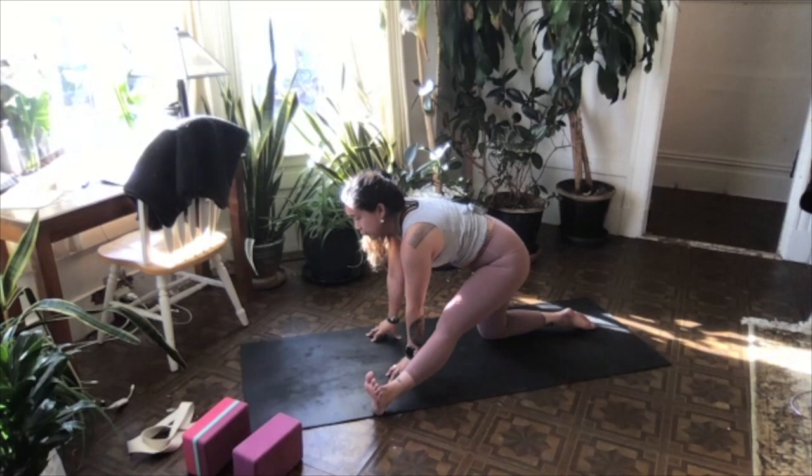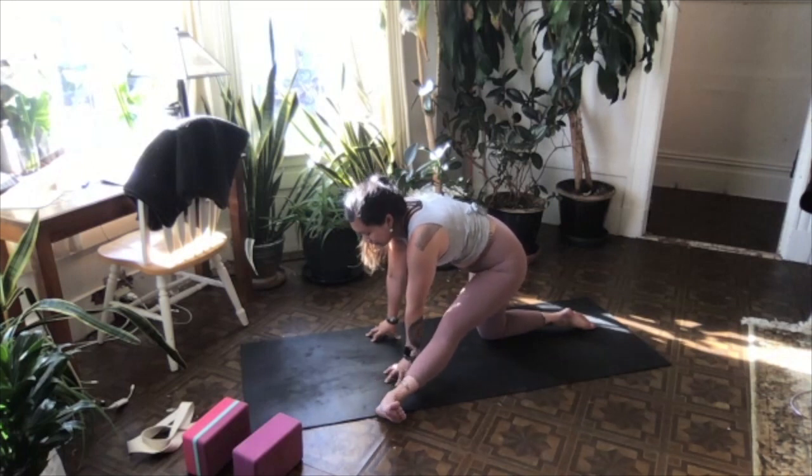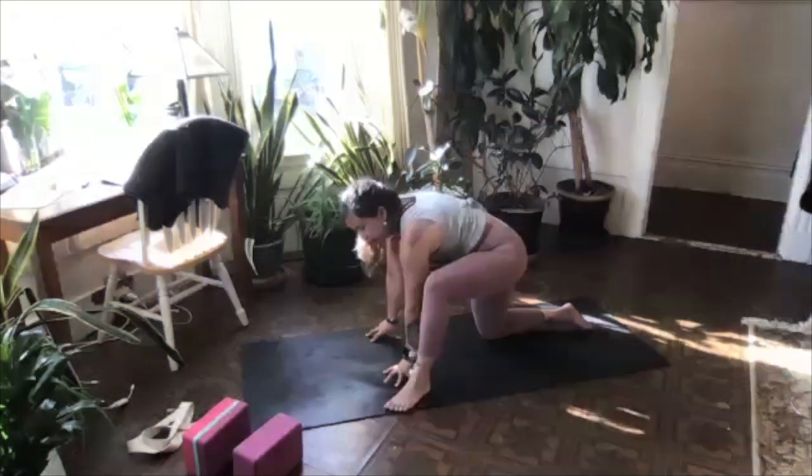Stay if you did so on the other side, or externally rotate at the left hip, drive the baby toe edge of your left foot down. Take one more smooth breath wherever you are. And then begin to make your way back towards center if your foot was rotated. Everyone rebend through the left knee.